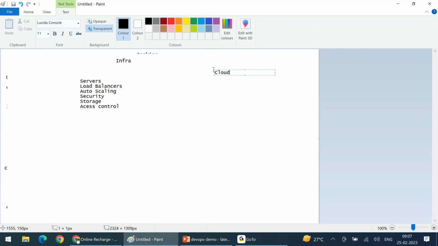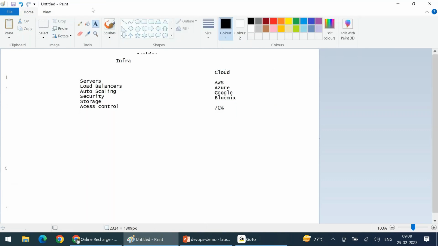Different clouds are available in the market, like AWS, Azure, Google, IBM Bluemix. AWS holds about 70% of the market share, so that's why we are going to cover AWS. We'll see the AWS services to handle these components.